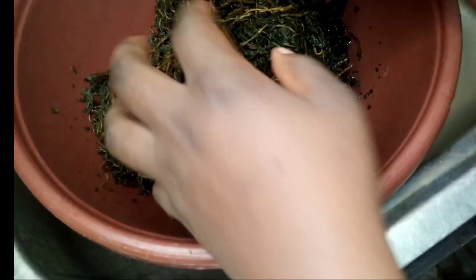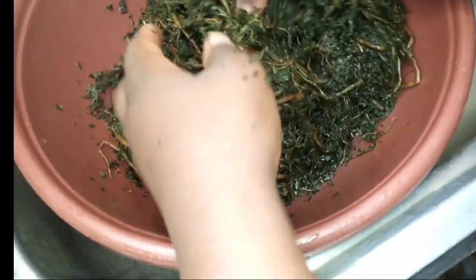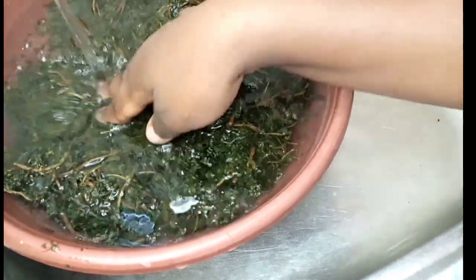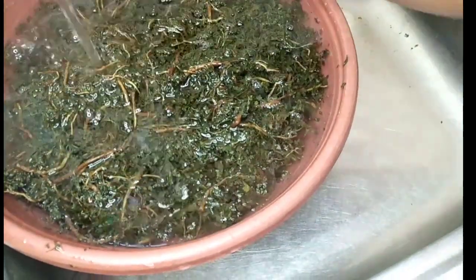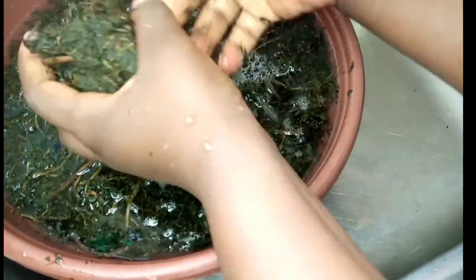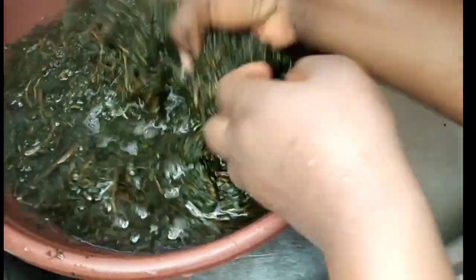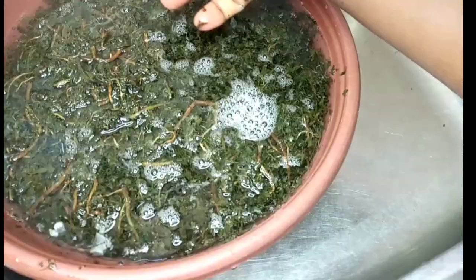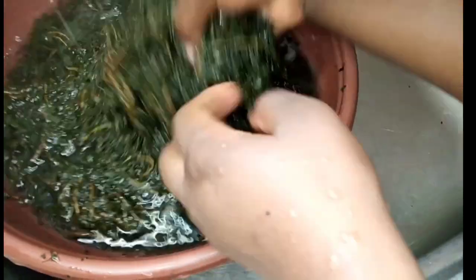While our protein is sitting on fire, let's wash our bitter leaf. This is one thing I don't like doing, washing bitter leaf, because of the stress in doing this, oh my god. But if you want to get bitter leaf, some people get their own by the river side so that it will be properly washed. And make sure you taste it. If you are getting from the market, make sure you taste it so that it will not be bitter. If your bitter leaf is not properly washed, your soup tends to be bitter.